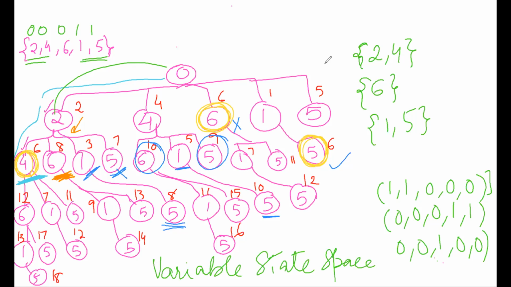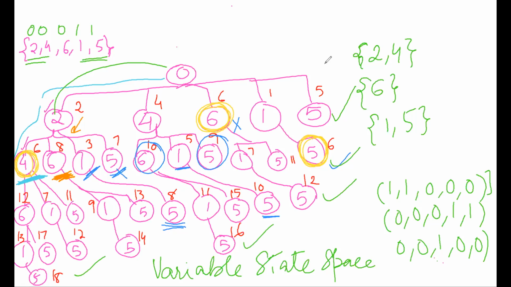If you look at the previous one, that was evenly branched, like a binary tree. You take yes or no, yes or no at every level, at every node until you reach the leaf nodes. All the leaf nodes are at the same level. Here you see all the leaf nodes are not at the same level. They are at different levels. You have a leaf node at level 1, another at level 2, at 3 also you have one, and so on, then 4, and then 5. So it is known as a variable state space tree.